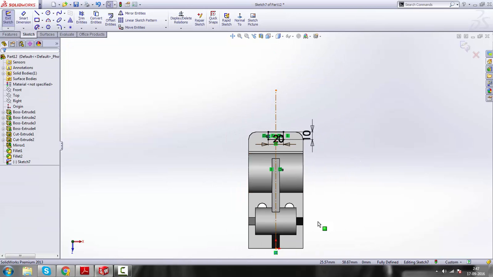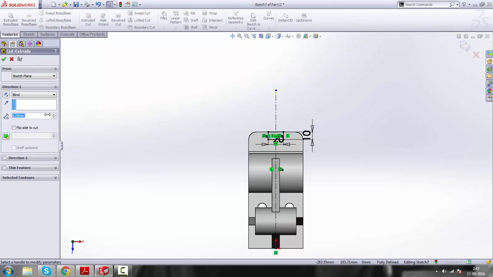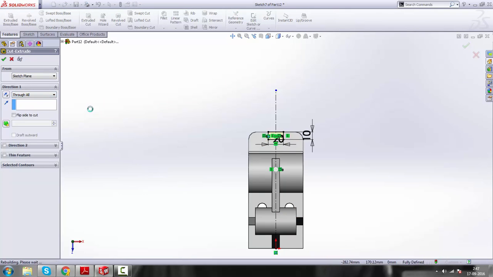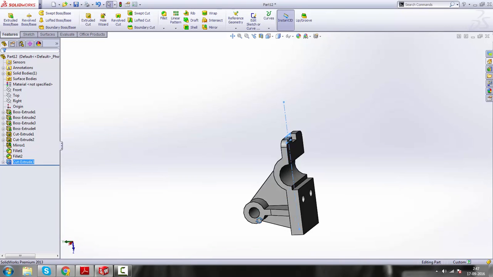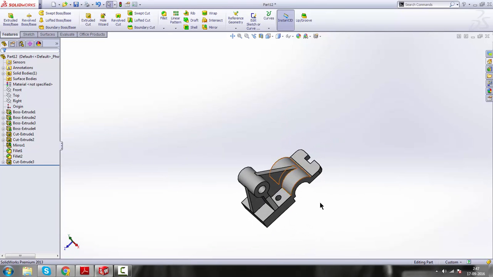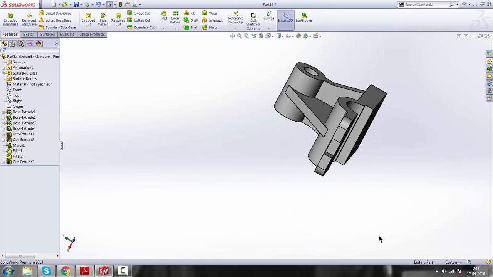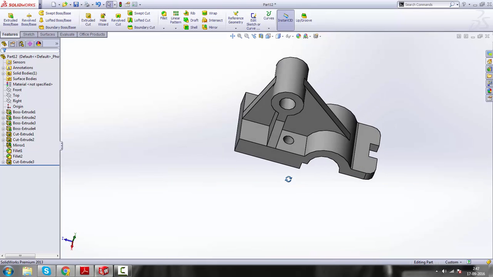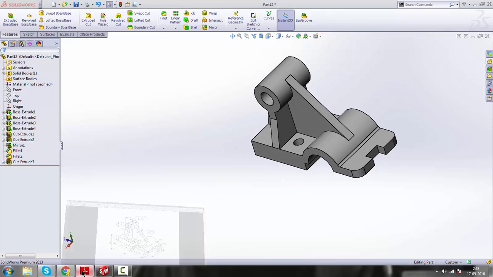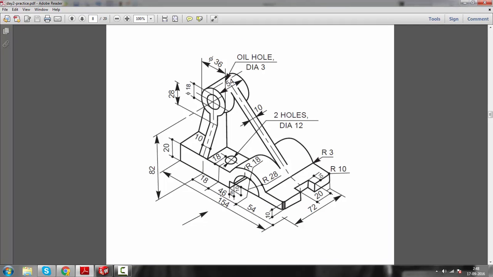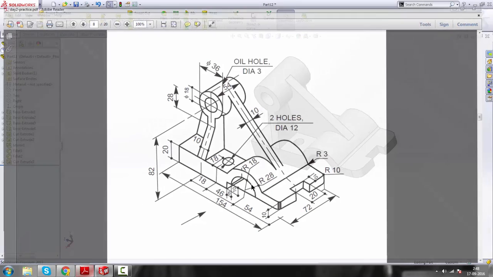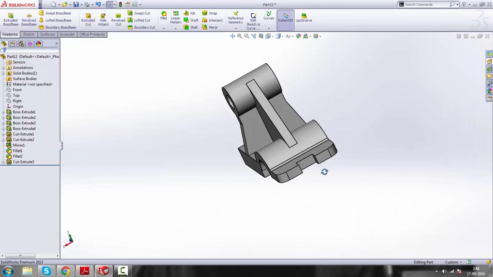There you can see it goes black, fully defined, and then we'll go to features, extrude cut, and cut it all the way through. Okay. There you can see we have achieved a complete figure.